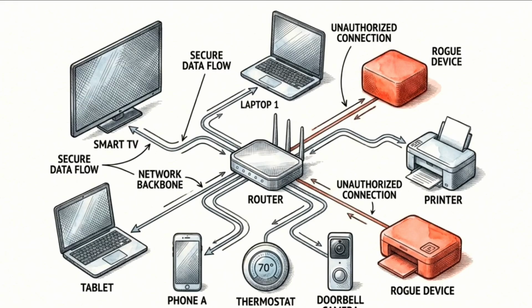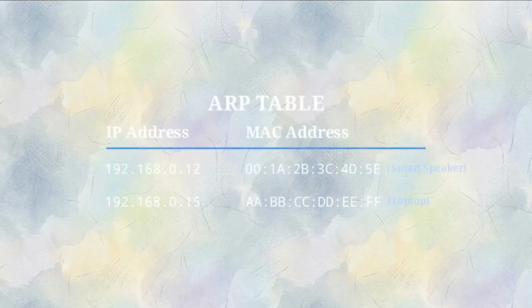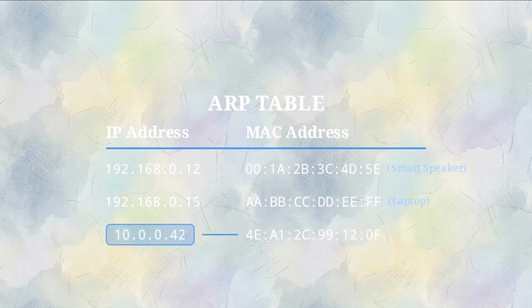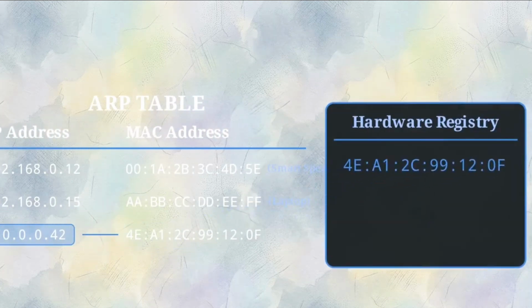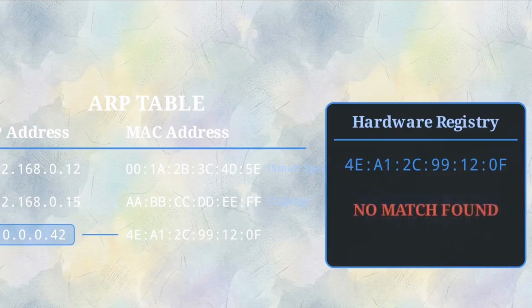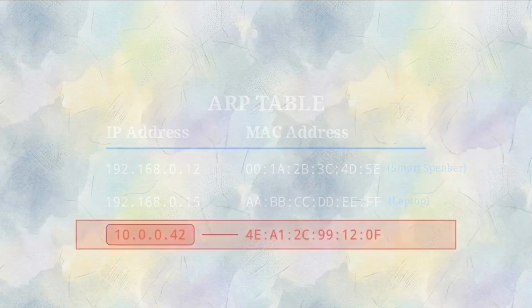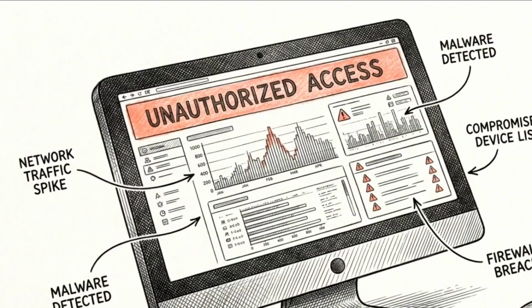If an investigator rules out baseline corporate surveillance, they must deploy network mapping tools to search for deeper anomalies. An address resolution protocol table translates a generic IP address into a unique, hardware-specific MAC address. Scanning that MAC address through a registry, if it draws a blank, it proves a foreign intruder is present. It's not a glitch. This introduces the second theory, determining exactly how an unauthorized user bypassed the home's security perimeter.